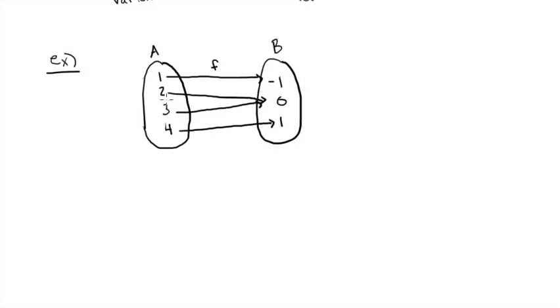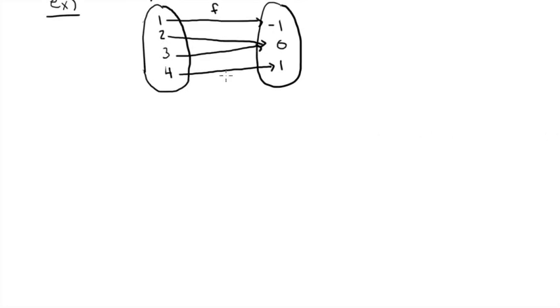One thing to be careful about, notice that each element here is going to a unique one over here. What that means is 1 can only go to -1, 2 can only go to 0, 3 only to 0 also, and 4 only to 1. So these numbers aren't going to two different things. Something that throws people off sometimes is the fact that 2 is going to 0 and 3 is going to 0, but the point is that 2 is only going to one thing. 2 doesn't also go to a different number, so that's what makes this a function. So this is represented as a mapping diagram.